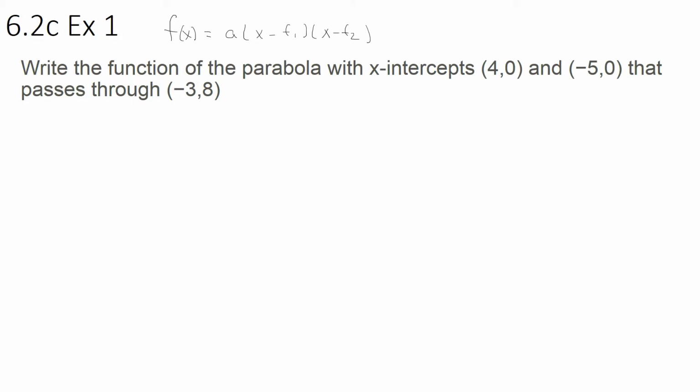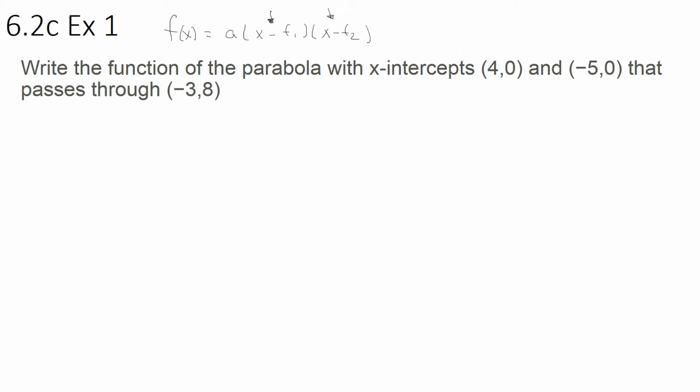When you have an intercept, or when you factor a quadratic function, you have something like x minus 2 times x minus 4, and when you set that equal to 0, you have x minus 2 equals 0, where x is equal to positive 2, okay? And that's where we get those factors. That's what they're equal to. So in the equation, one thing that you need to know is that this negative right here is part of the equation. Okay, so when you plug in an intercept, so if it's this 4 or this negative 5, you need to watch for any double negatives, or use parentheses to help you catch that.